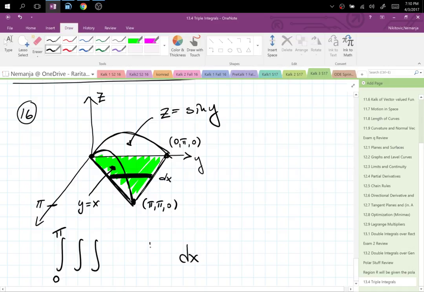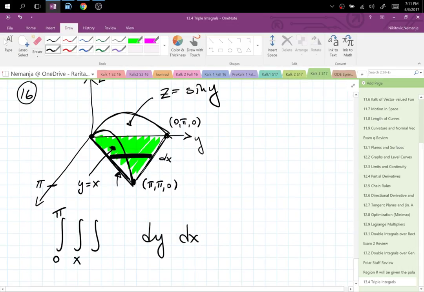Then we are moving one in, which is dy, because as soon as you put dx this way, you see that dx is stuck between y on the top and y on the bottom. So this line here is y equals x, and this line, which is on the bottom of the representative rectangle, and this line over here is on the top of the representative rectangle, which is y equals pi. So 0 to pi.